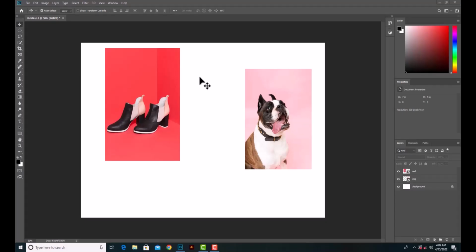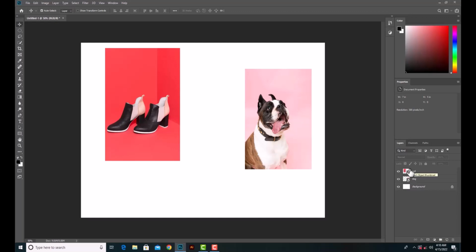In this movie, we're going to look into the layers panel. Now on the right side, you have the layers panel, and below that we have some icons. Once you click on this icon, you can create a new layer. So whenever you want to add something to your existing layers or on top of your layers, you can easily click on this and it will create a new layer.